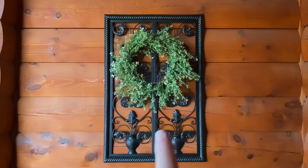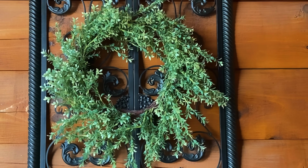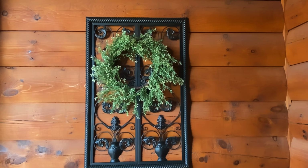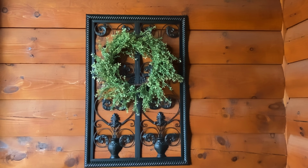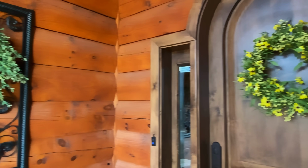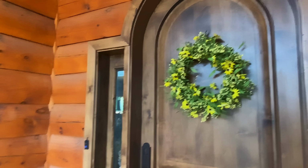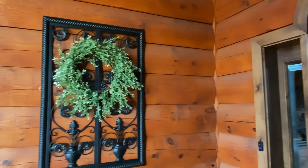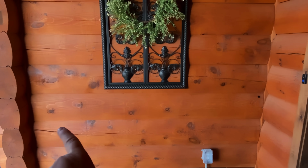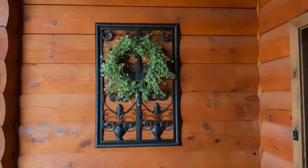So originally where I hung the wreath, it was like probably right there. It was hanging too low. So I took the liberty of hanging it up higher, and that looks much better. And now it looks more proportionally right for what I'm about to do. And when I pan over here, you can see that the green obviously picks up the light green in that wreath. And now what I'm going to do is take the liberty of bringing a black table right there, and we're going to build on that.